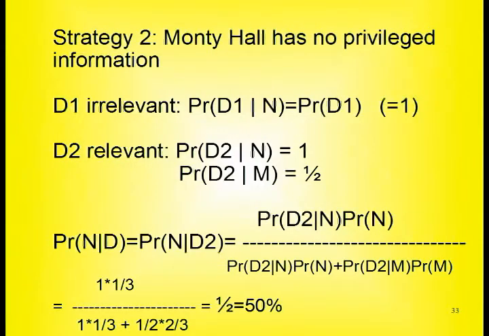The second possible strategy is that Monty Hall has no privileged information, or does not use it. If you've chosen incorrectly, he'll then have a 50% chance of opening the prize door. In this case, if he's opened an unoccupied door, the probability for you having chosen incorrectly is 50%, so staying or switching is all the same. This strategy may seem reasonable, as Monty Hall does not use privileged info. In strategy 1, he needs to know the whereabouts of the prize in order to avoid opening the door with it — using that information may feel like cheating to some, which may be part of the reason why so many answer that staying or switching doesn't matter.